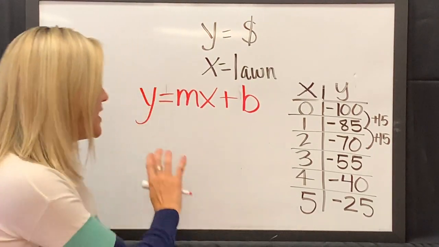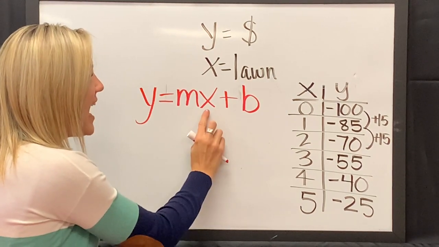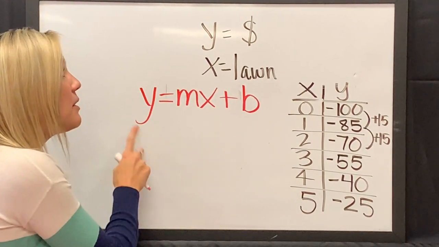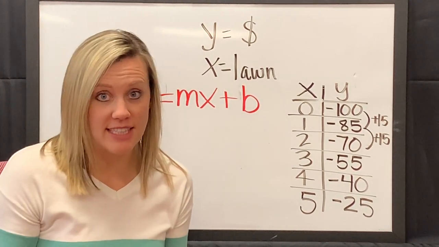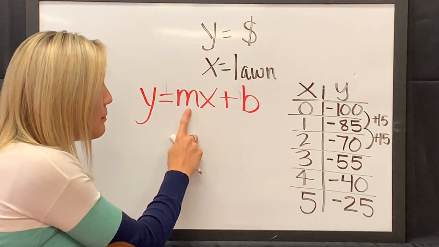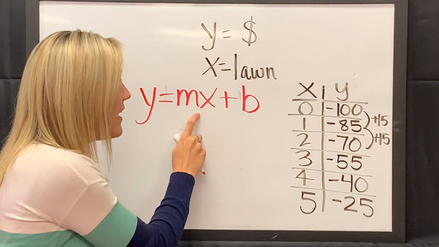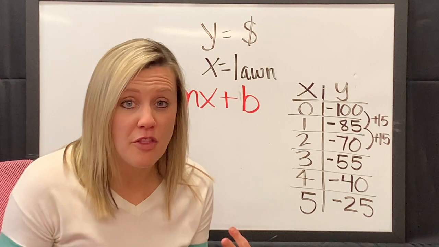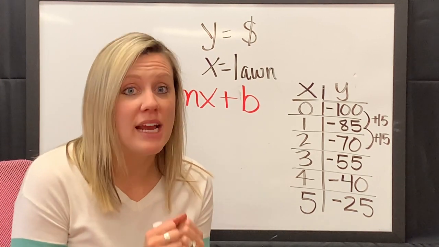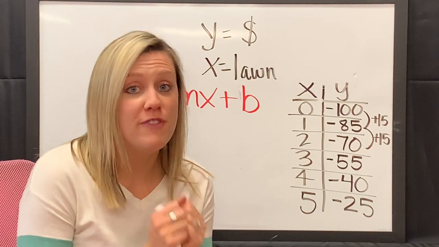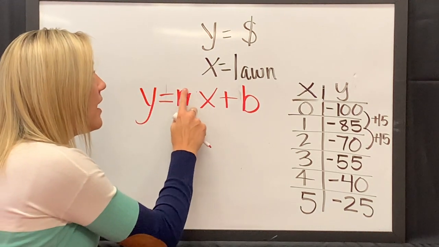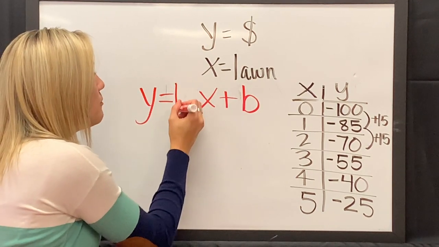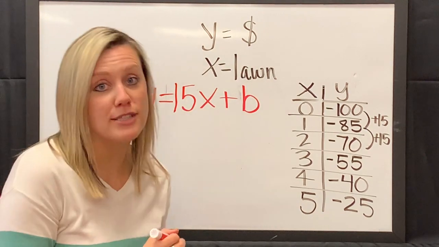So here is our equation, y equals mx plus b. And x, remember, those are the amount of lawns that I'm going to mow. And y, remember, that is talking about the money that I have saved. So this is the number that we would multiply by the amount of hours. And if you remember from our table, each lawn that I mowed, I added another $15. And that's how much money I make an hour mowing lawns, $15. So instead of writing m, I'm going to write 15. Remember, this is also called the unit rate, the constant of proportionality, and sometimes the slope.